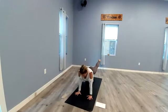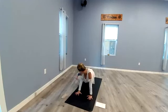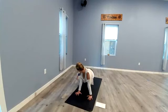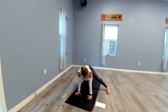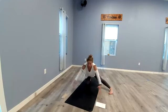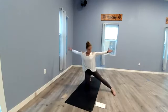Plant the right hand down and allow the left foot to come all the way across the body, gazing back over the right shoulder. Inhale, lift the left heel, bring it all the way around to the side, and we're gonna hover here. And drop the left foot down. Rise up for your gate pose.